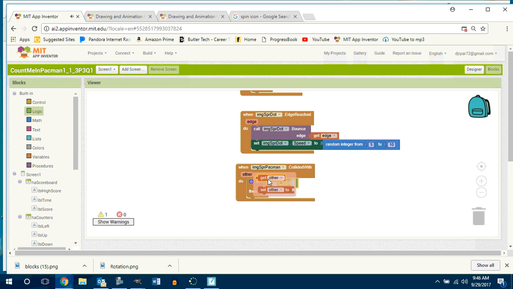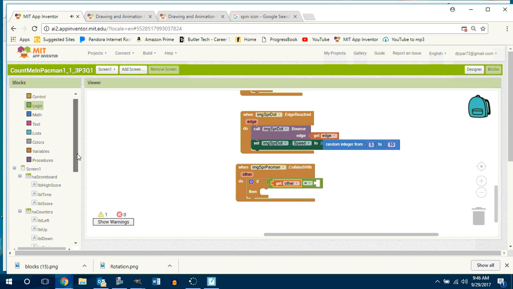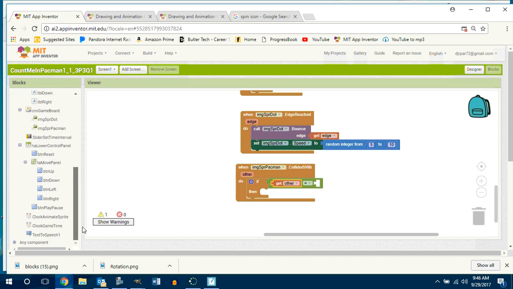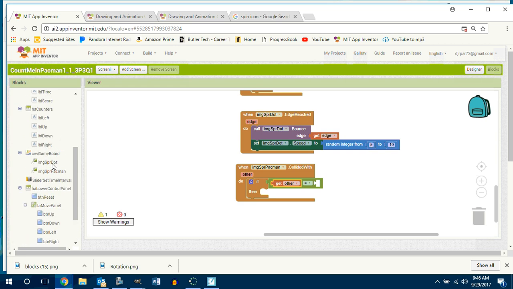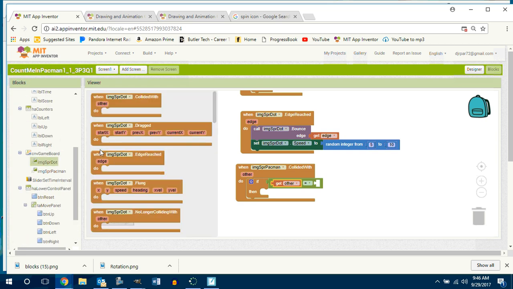If the other sprite is equal to, what is Pacman going to collide with? The coin, the dot. And by the way, could we have a bunch of different image sprites on the screen? Yes. Okay, so this if statement will make more sense when you have more. You could have ghost on there. So if, like we could say, if you get the dot, you get points.